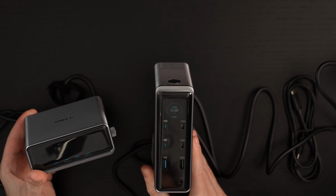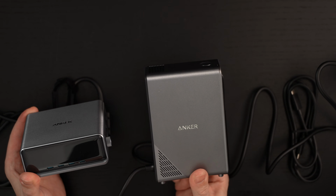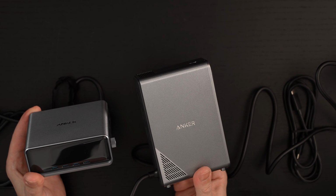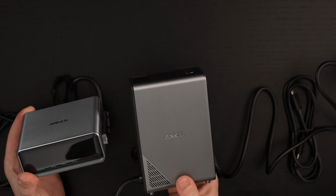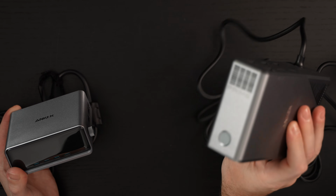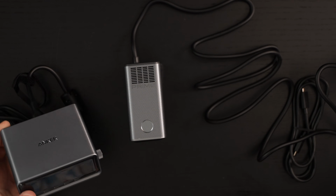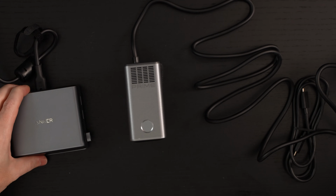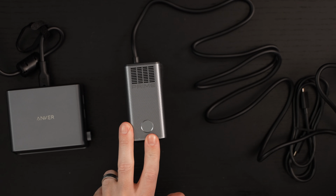But if you're one of those people that knows that they need more than 160 watts, well then of course this docking station becomes kind of antiquated at that point, because it's not going to satisfy your needs. But I really believe the majority of users out there will be satisfied with the 160 watts that this can provide. But it's all about what you're trying to power. It's all about what devices you need to charge. And it's just nice that Anker has given us 2 options that really don't exist on the market otherwise.